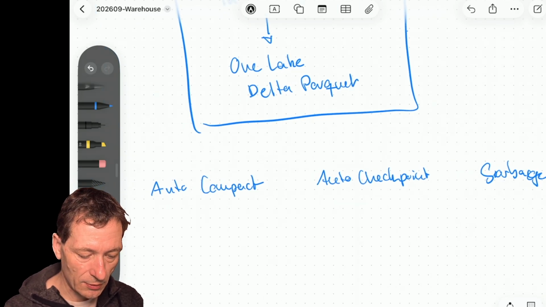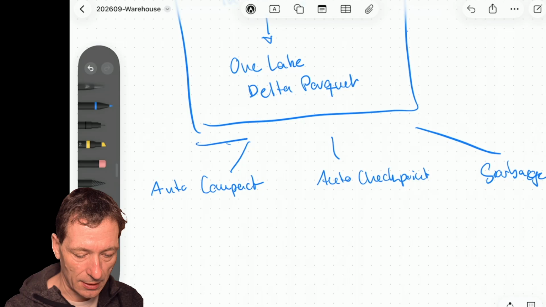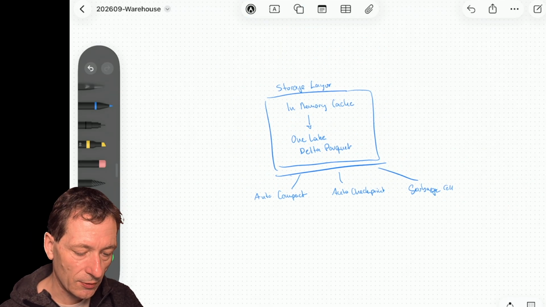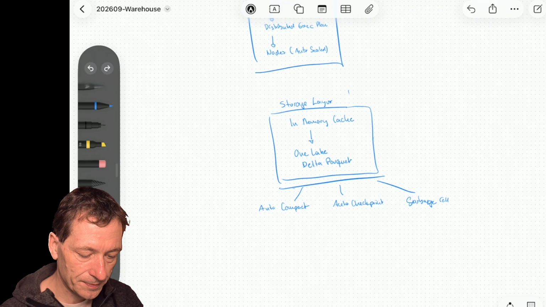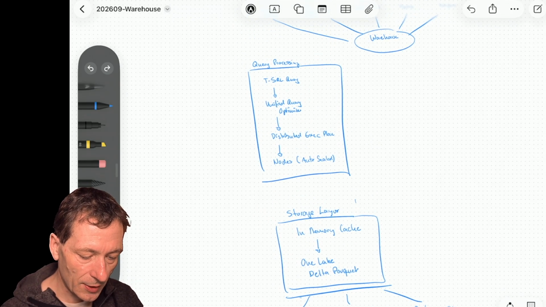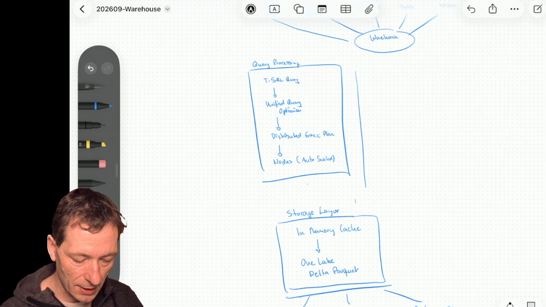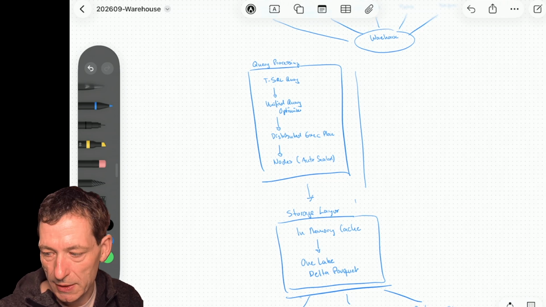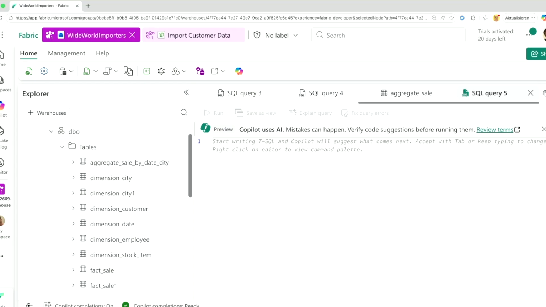So these are the three automatic processes running in the background. This happens when you issue a query to the warehouse. First you have the query processing, next the storage layer, and in the background you have the background processes.